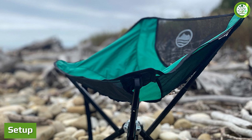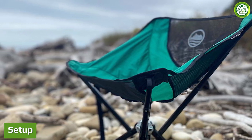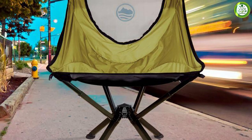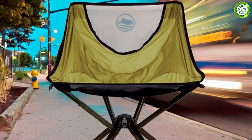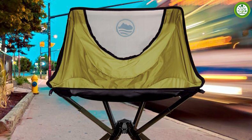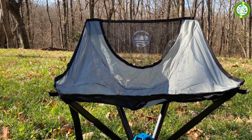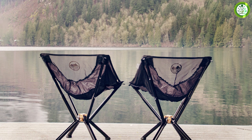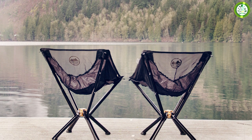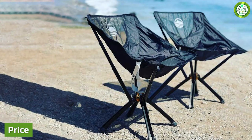One of the Cliq Chair's biggest self-advertised selling points is a quick and painless setup. While no set-it-and-forget-it fold-out chair, getting one of Cliq's fold-outs in action doesn't take much guesswork. Without instructions, I was able to figure the whole thing out with no more trouble than I'd have setting up a tripod or telescoping camera pole for the first time. In other words, I think your eight-year-old would have a pretty easy time, but kids much younger than that would start to struggle.